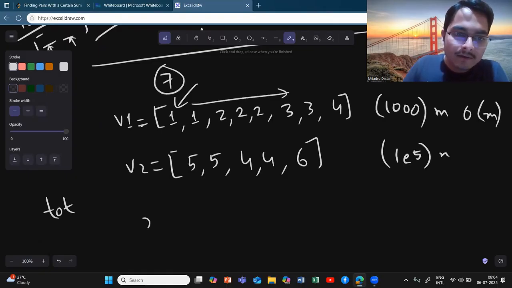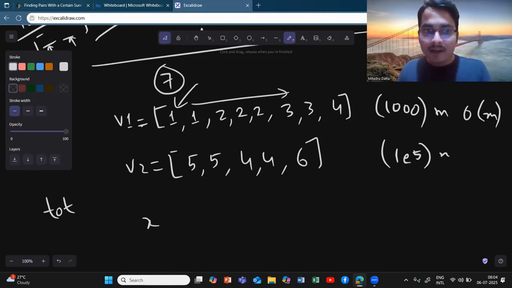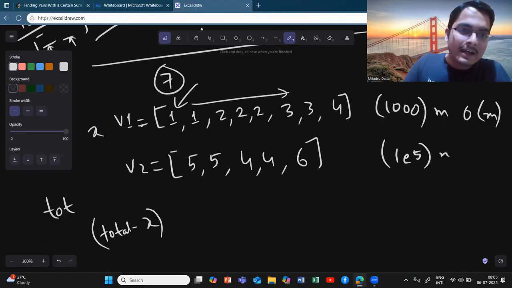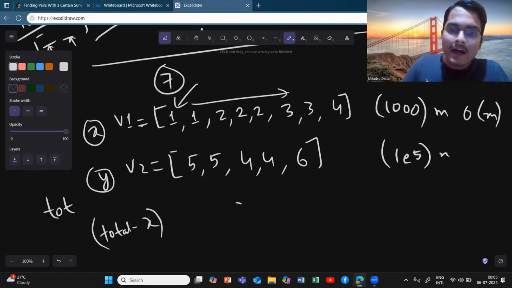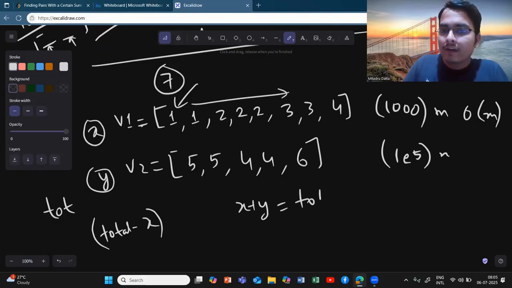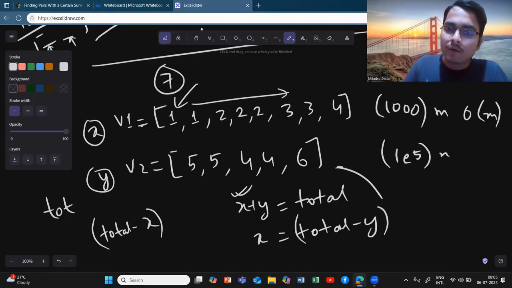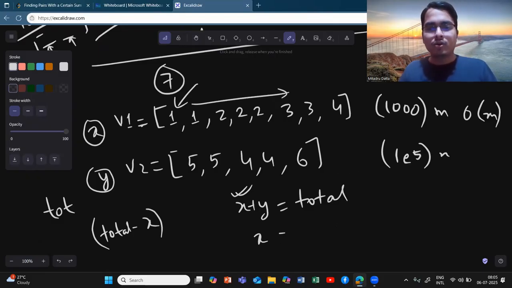Let's say you have an element of this and find what is the frequency of the element which is total minus x. So I hope you understand this. If an element x is there and y is there, and x plus y needs to be total, and you are iterating through all the elements of x, you just find how many elements total minus y is present in this vector. In this way you can just add those elements, and you can make up your total answer.